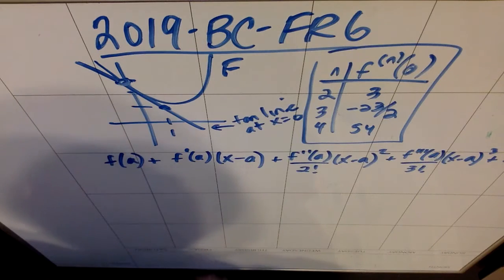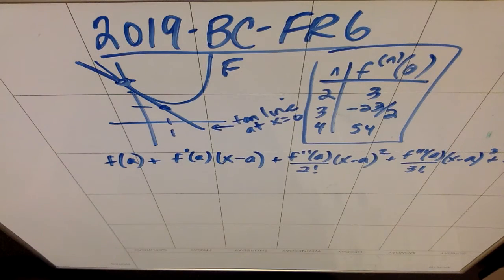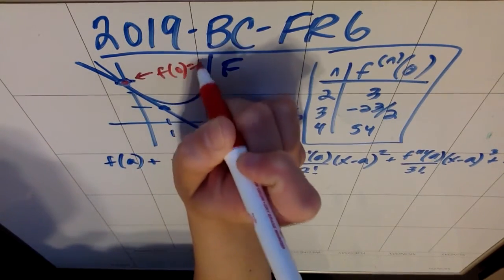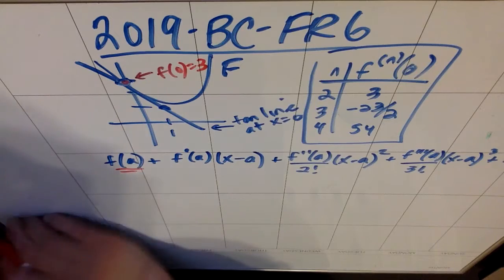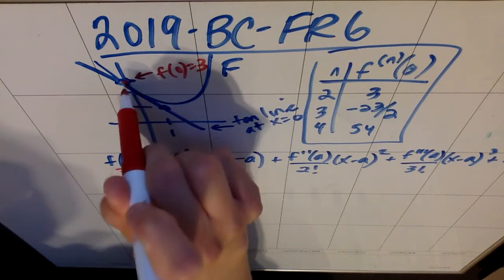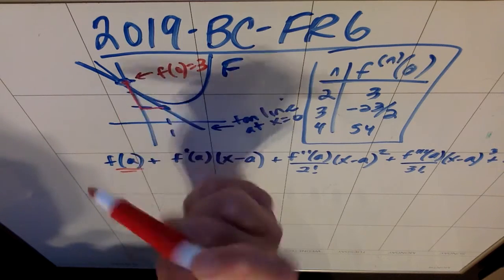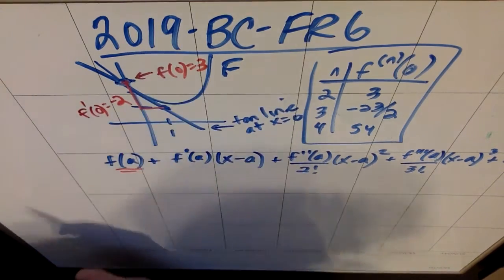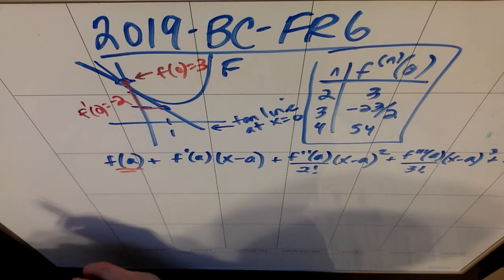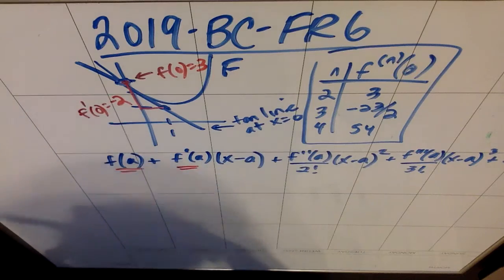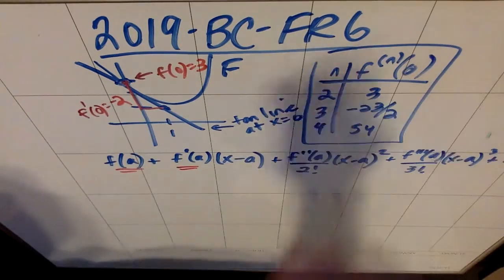So here we're using a as 0, which is why we have all these values of derivatives at 0. A couple important things that we can get from this graph: it not only gives us that f of 0 is 3, which we're going to need, but it also gives us the derivative, because we can see that the tangent line has a slope of down 2, right 1, so f prime of 0 has to be negative 2. So we're able to get this value and also this value. The rest of them are given in the table.